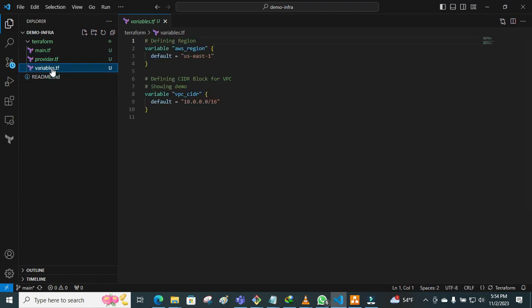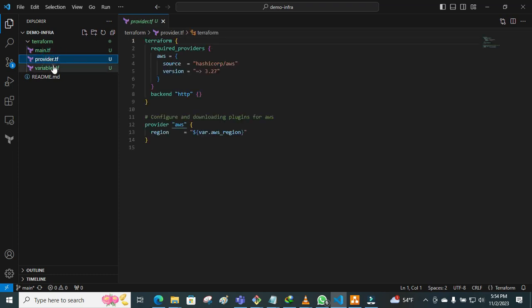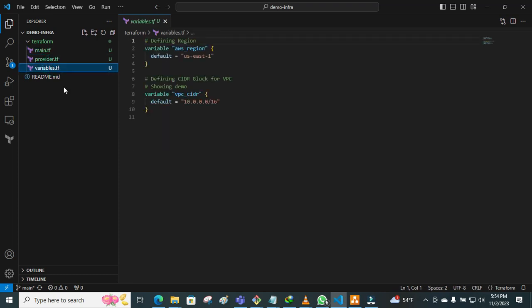And then we have our variables. We are going to be creating our VPC in US East 1, and the VPC is going to have this CIDR block. So for the purpose of simplicity, whatever code you have here, no matter how magnanimous the code is, it is still going to work as simply as this one is working. Okay, so we have our terraform code here. So we have our three files. We have the main.tf, we have the provider.tf, and then we have the variables.tf.